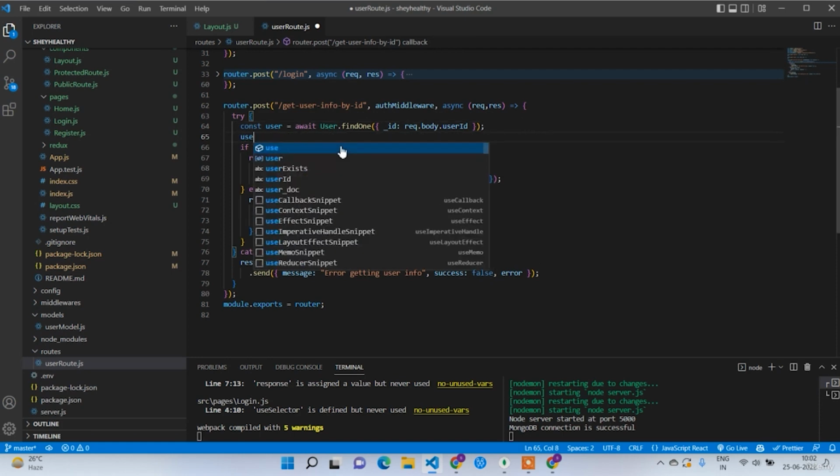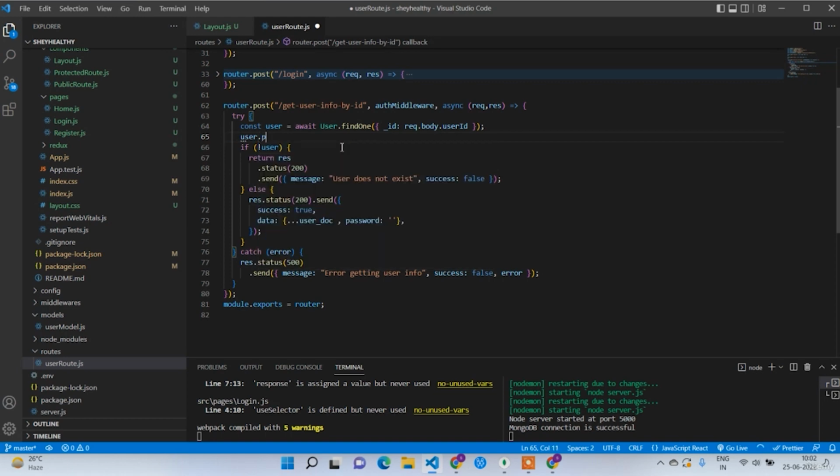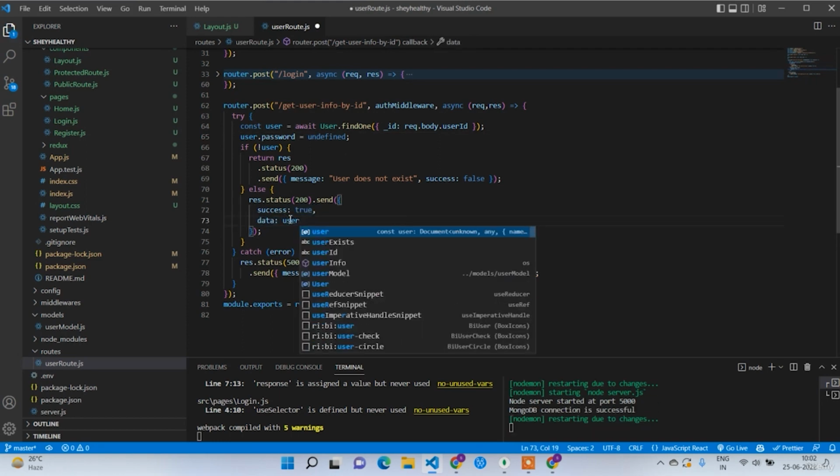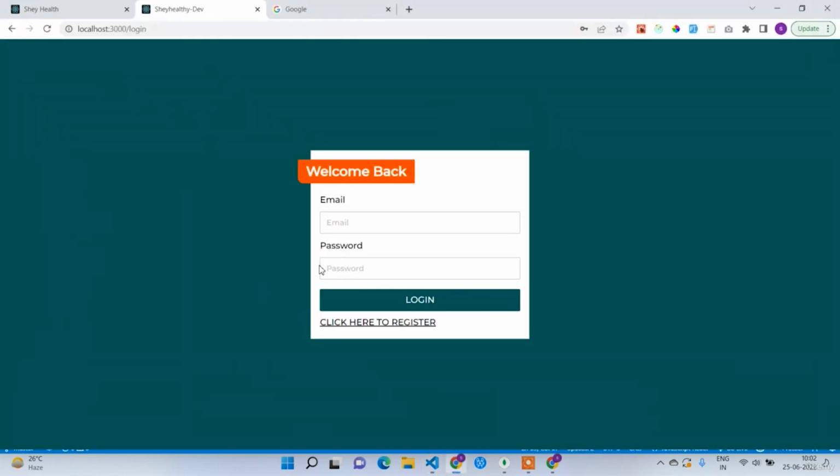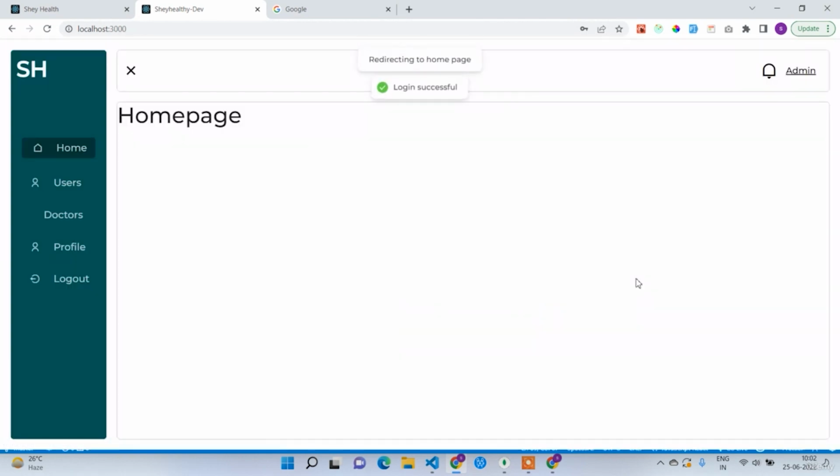Okay, already we have the user, right? user.password is equal to undefined, and here instead of having all this manipulation, I'll just directly send the user. Now let's see. shadmin@gmail.com. Password is equal to 1234567. Login. Superb.